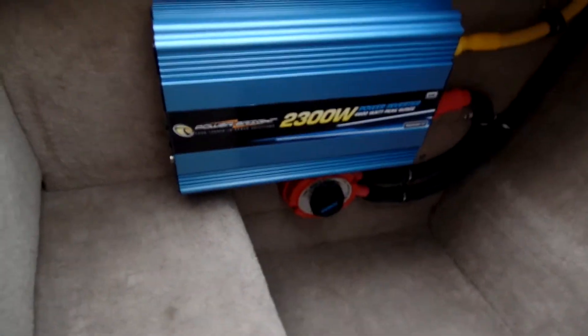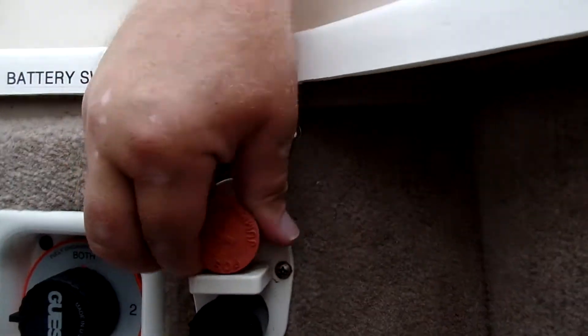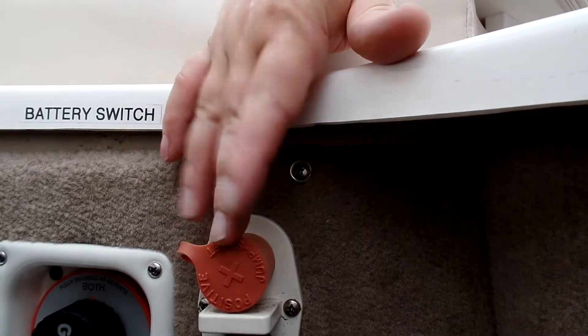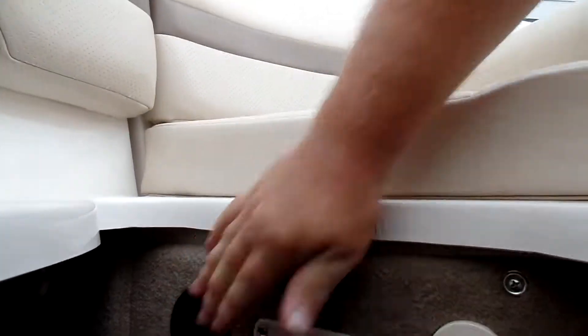Side rear storage areas — there's one on each side. This side has a 2300-watt inverter with its own cutoff switch. It can power just about anything you want for a short period of time — just don't drain your batteries down. There are two Optima batteries, so you've got a little time. The number one and number two are both switch connections for jumper cables if you need them. The hatch is powered so it's easier to raise it and get inside. Over here is the onboard charger for the two batteries — just plug it into an extension cord and the smart charger takes care of the rest.